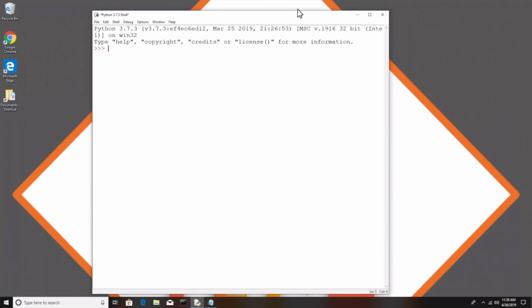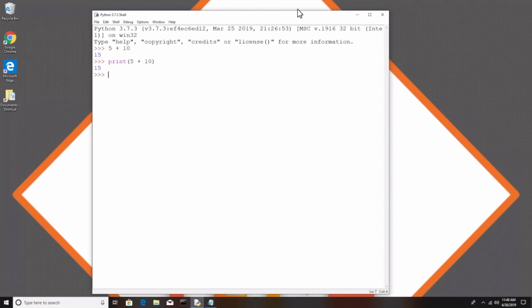So we can do 5 plus 10, hit enter, and that'll evaluate that instruction to add together to 15. Notice I did not type print 5 plus 10, and I still got 15 printed out to the screen. That's because we're in the shell, and the shell will just evaluate your instruction and display it right away. Whereas if you were actually in a Python file writing a script, you would need to have the print, but since you're in the shell, you don't need it.